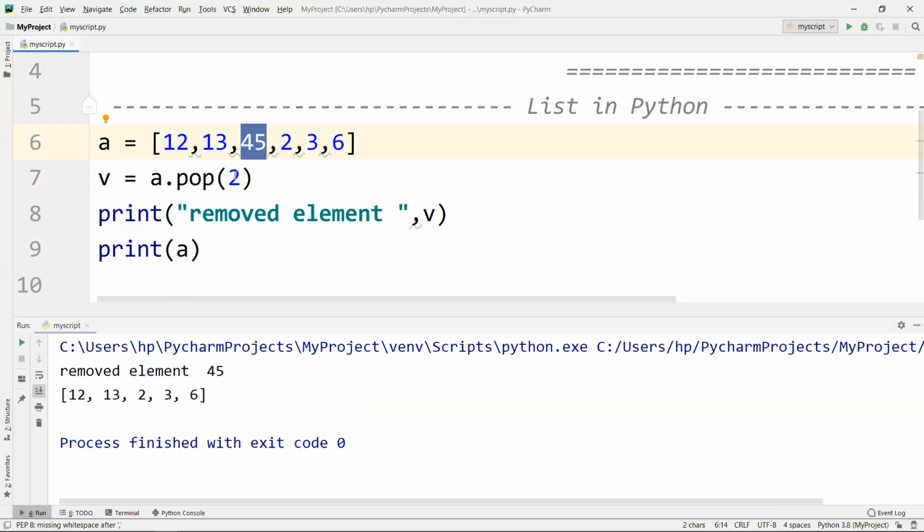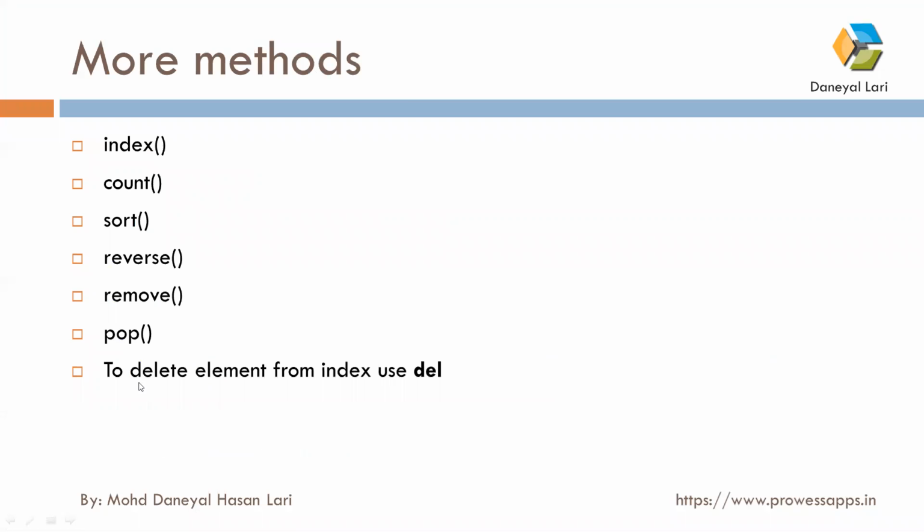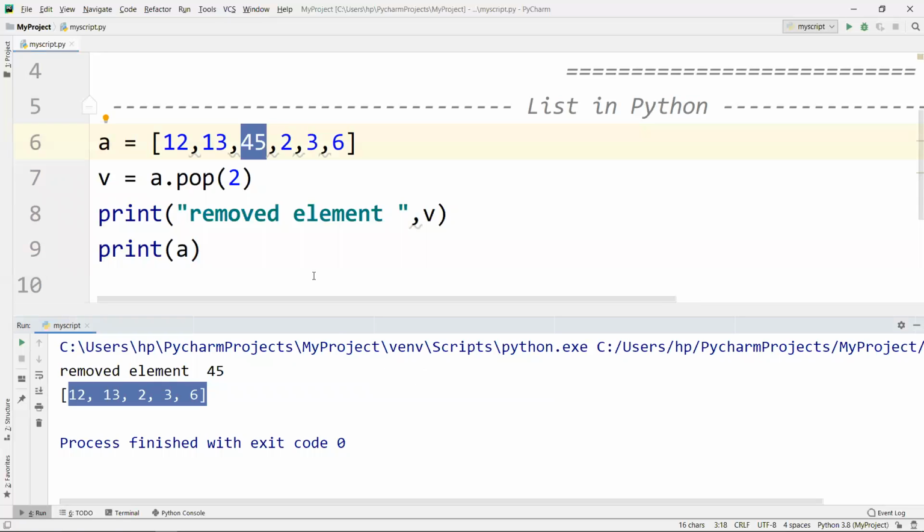So it will remove the 45, and as we can see, v contains 45. After removing, your elements will be 12, 13, 2, 3, and 6. So this is the use of the pop method. To delete an element, we use the del operator. We have already seen this one. So these are the methods that we can use in our application.